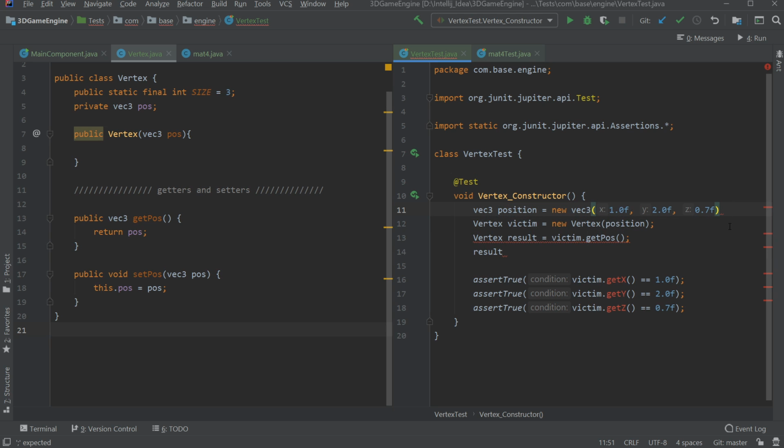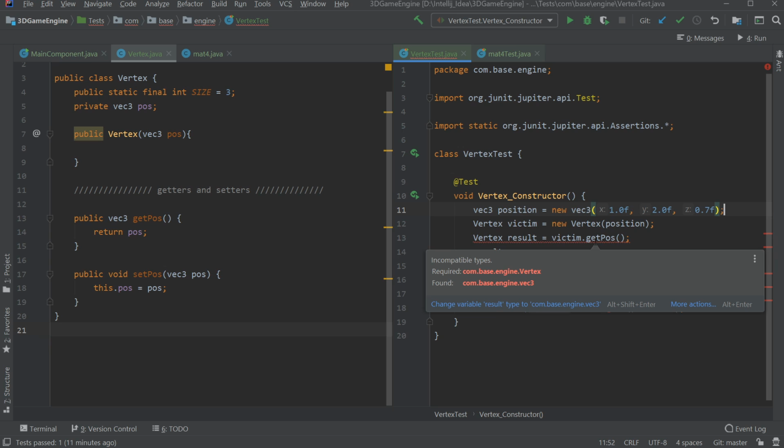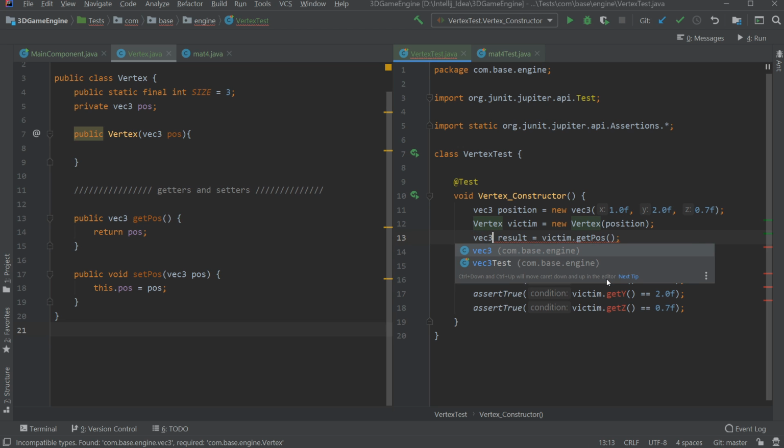Okay, we're satisfying the rules now for Java, except for this last one. Incompatible types. Found vec3. Oh, right. Yeah, it's returning a vec3, not a vertex.